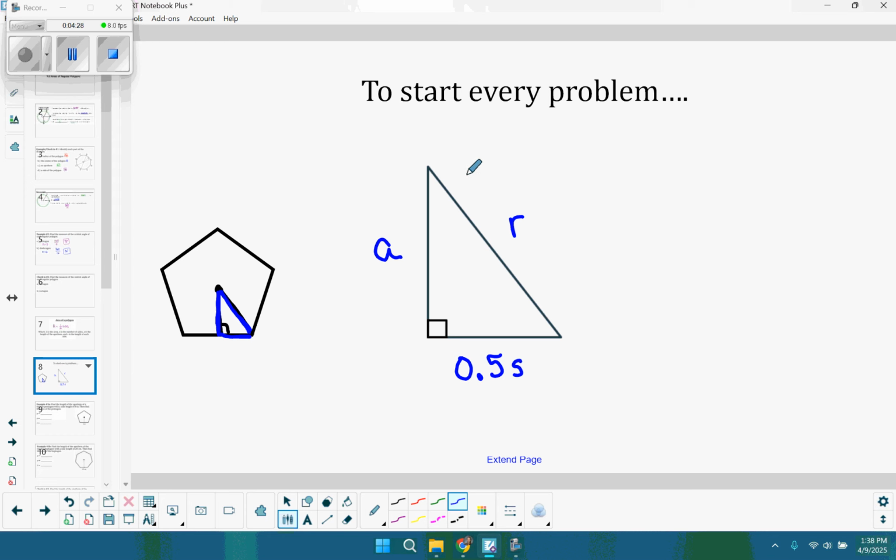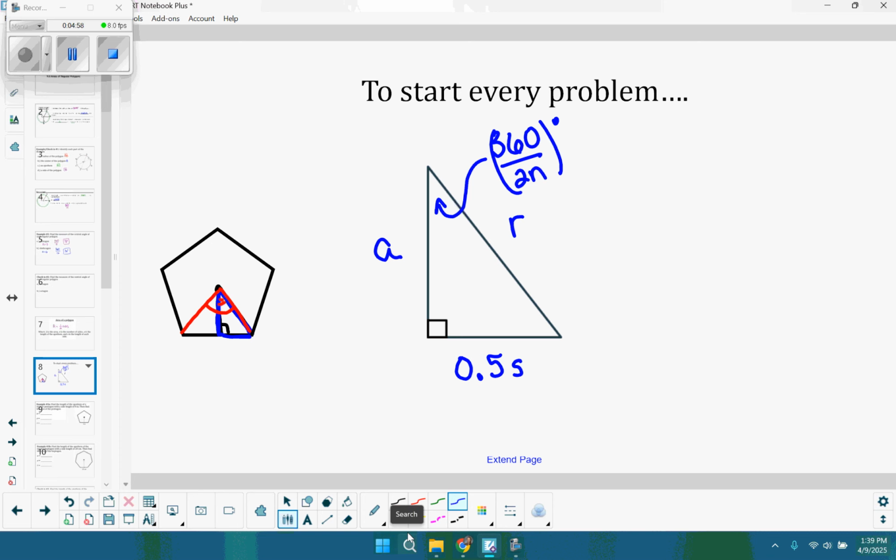The angle at the top here is going to be half of a central angle, because essentially the central angle would have been if I connected 2 radii, and it would have been this big part, but I'm only using half of it in my triangle. So if a central angle was 360 over n, half of it is 360 over 2n. And this triangle is going to be the one we set up every time.